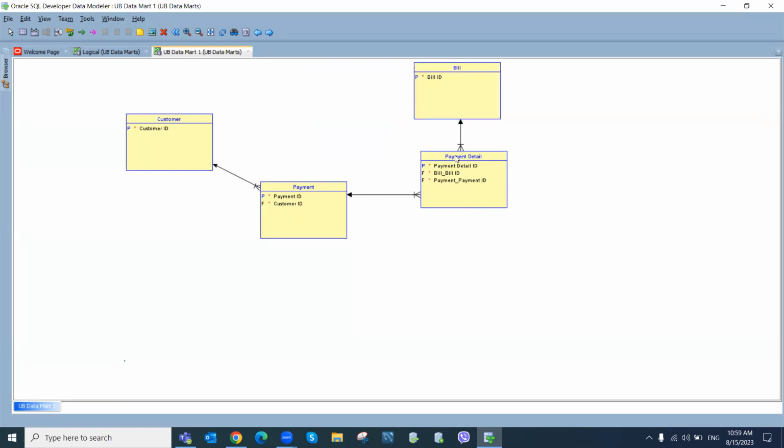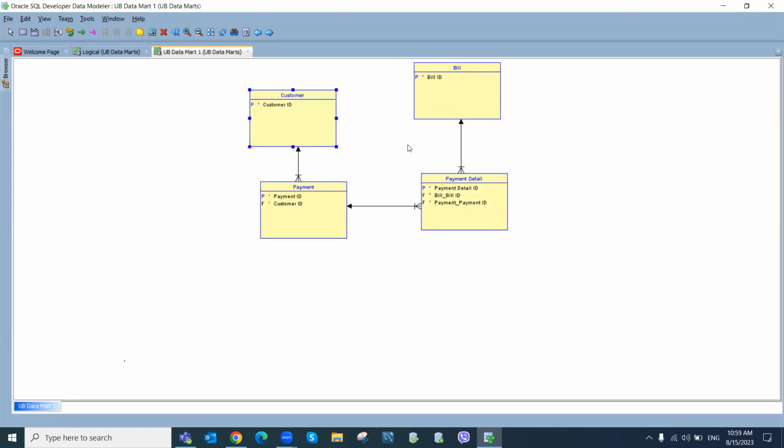You can see the advantage of using a data modeling tool: designing this is very easy. The same thing, when I was trying in the PPT, takes more time. Here it is very simple. Just click, the relation is done, arrows are there. You don't have to design all these things manually. It will be there by default. Plus, when you convert this into SQL code, it will generate the SQL code internally. You don't have to type anything manually.